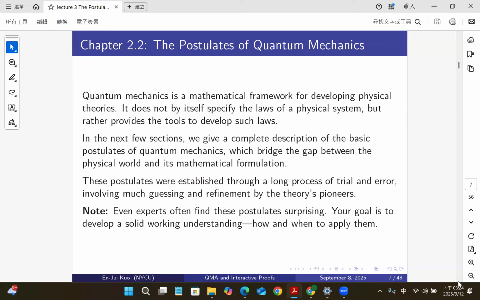Okay, so I will try to describe some axioms of quantum mechanics, and there are three of them, but maybe we just talk about one and two. In this Nielsen framework, or at least in this quantum computing framework, one can view quantum mechanics as just a mathematical framework for developing physical theory. So I will just tell you the axiom. You don't need to ask why, just apply it.